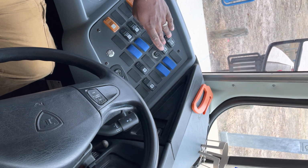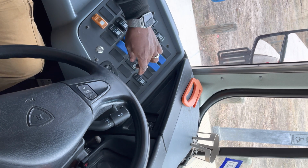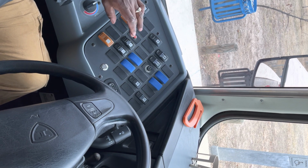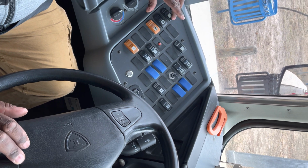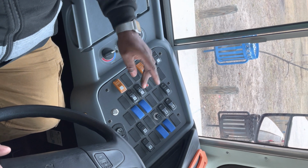Rear heaters, operating properly. Driver AC, operating properly. Defrost fan, operating properly. Boost pump, operating properly. Driver and passenger dome lights, white in color, clean and functional. Now we're gonna go into our master switch. Master switch operating properly. Our flashing lights.